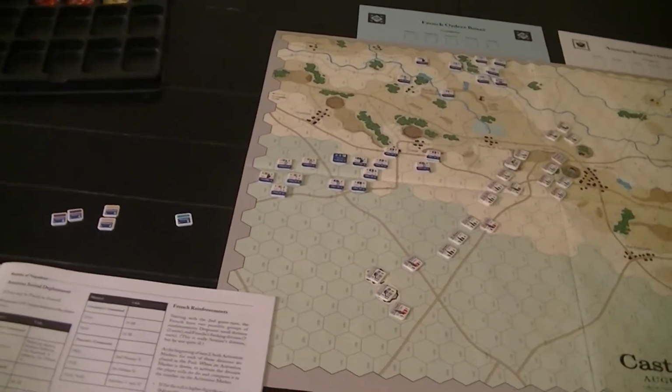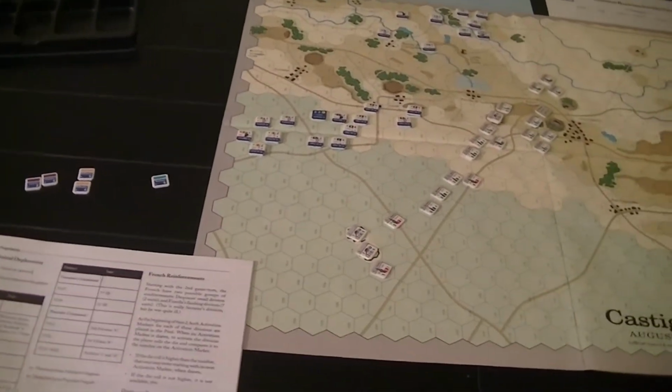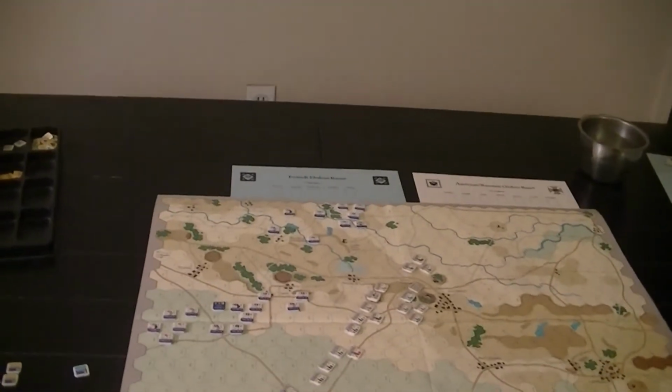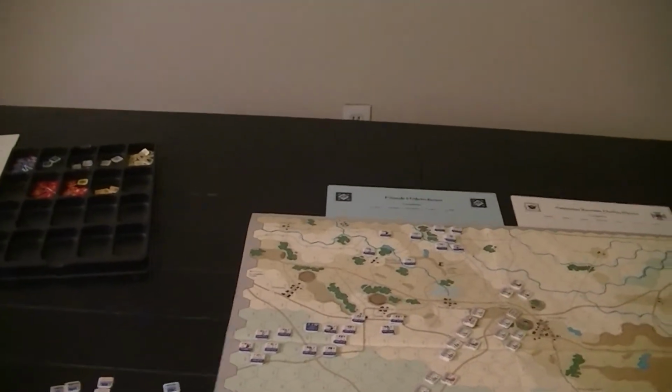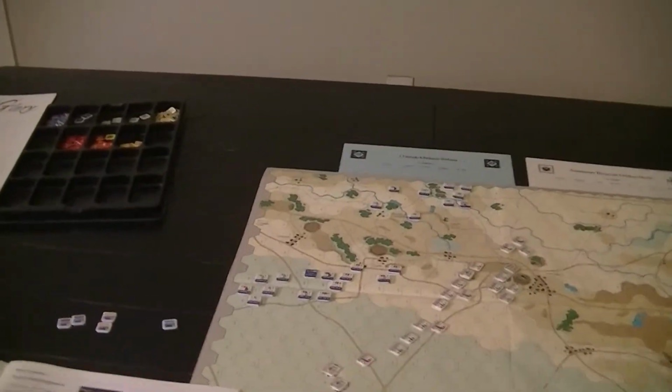The French will have initiative for turn 1, so I get to choose a command to take. The French have the combined army group marker. They can use this once in the game. I don't know how many commands they can put under, probably a set. And I guess you get to choose which chits you're going to assign to that.